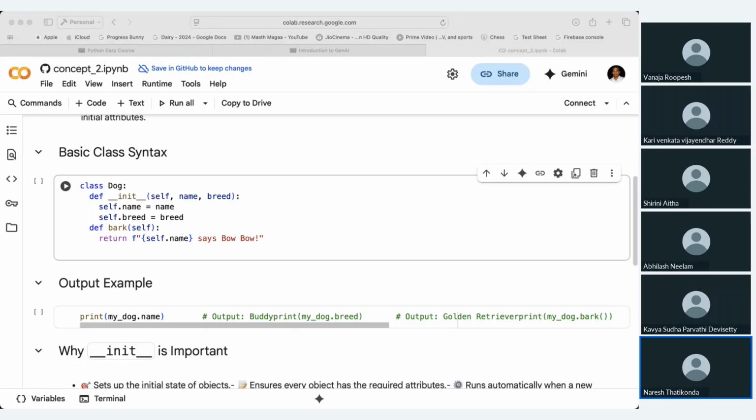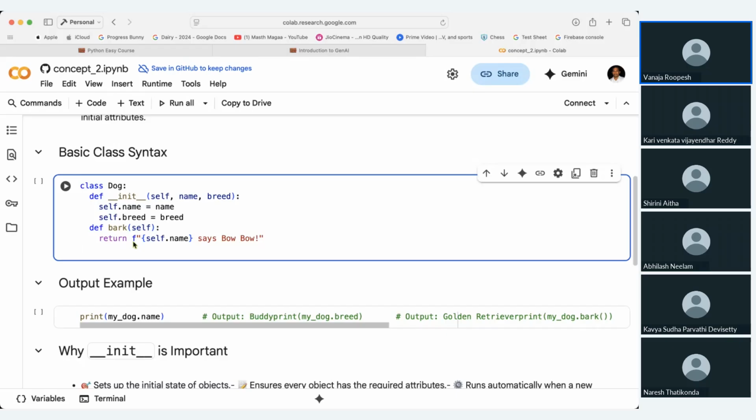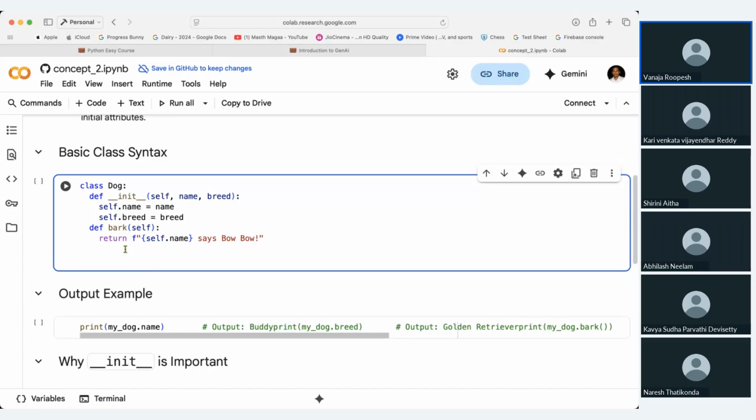Yes, sir. What are the attributes and methods? Name and breed. Correct. And what about methods? Bark. Correct. So bark is a method and name and breed are the attributes, right? So now can you tell me how many of them are instance attributes?